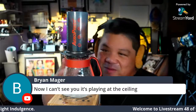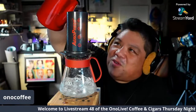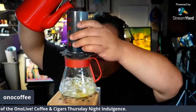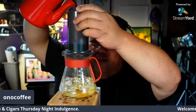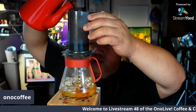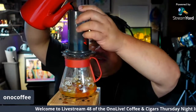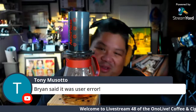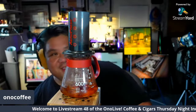Okay, so continuing on. We're going to take our water and just pour it on top. To be honest with you, I really don't know what we're supposed to do with this, because this is not really the normal way you use the AeroPress. What I'm trying to do is saturate the coffee without raising the bed too much. But as you can see, it's flowing through. Seems like it's going pretty fast, user error definitely, but I really don't know.